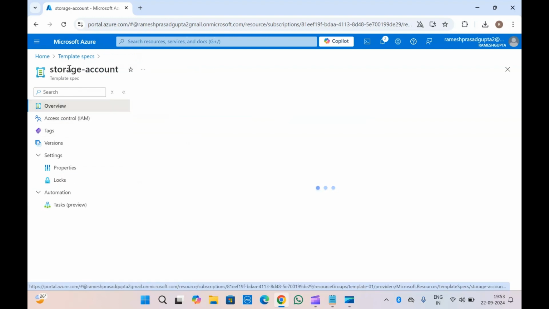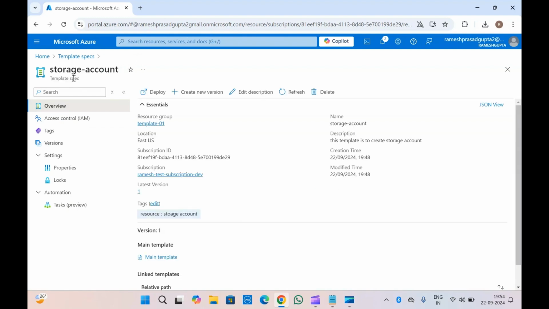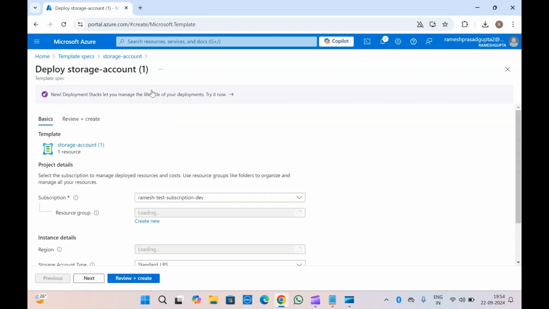I think we have covered everything about template spec. I will just quickly show you how you can use this template. If you want to deploy this template spec directly from portal, you can click on deploy, and you will be able to create the deployment directly from the portal.